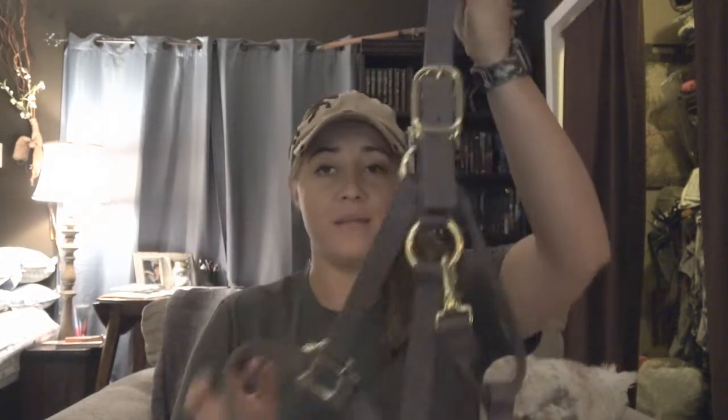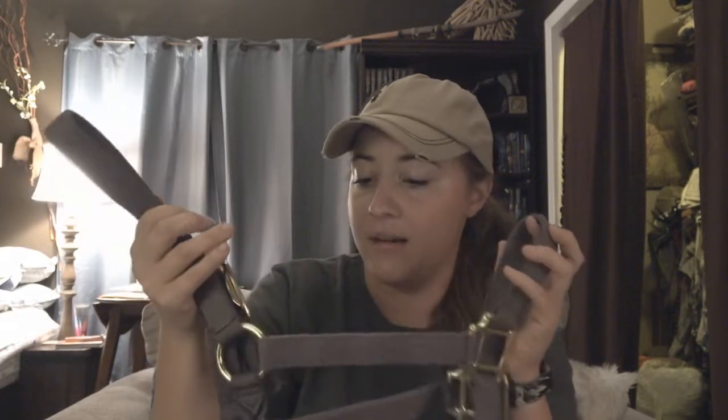First on the list, I bought a halter for him. Now this is a beautiful gray halter, and I know it seems kind of weird for this color to be on the dark bay. I have a red lead rope that goes with it, which I already had, I did not buy. And this actually looks really, really good on him.